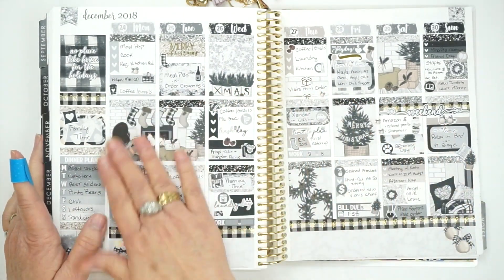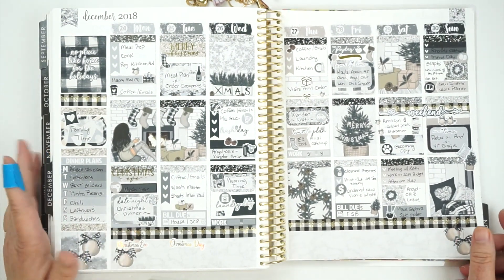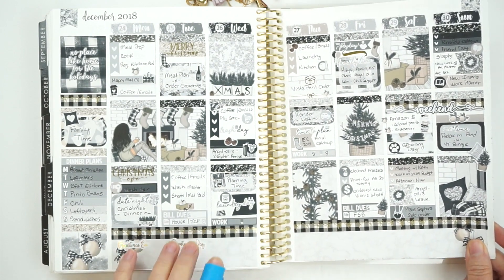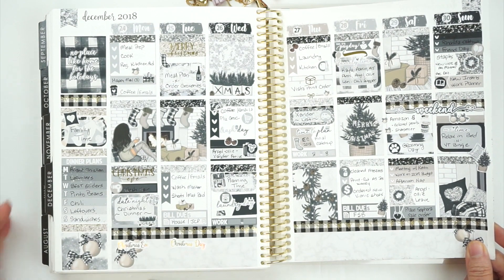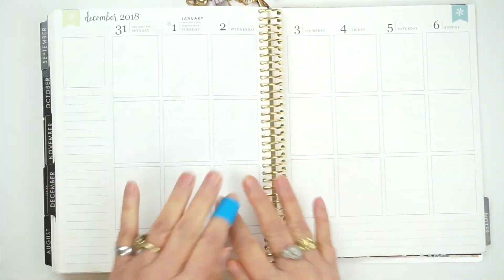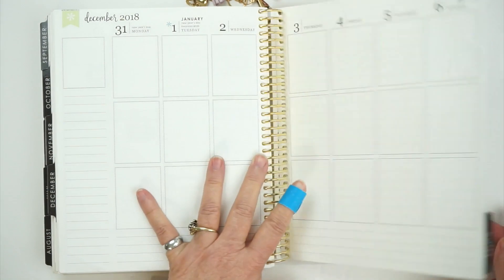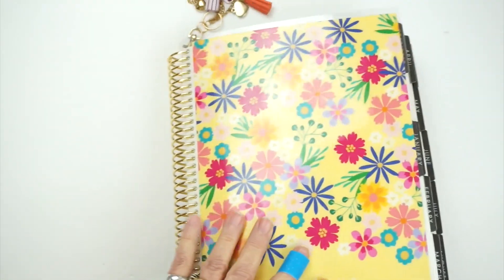Going back to this — this was our week of Christmas, the last week of this planner. This is from Caress Press. I loved the kit with the neutral colors, it was just so pretty. It was so hard to choose — I still have some Christmas kits left over for next year. I'm not going to do the very last week in this planner since it's already set up in the new planner, so that finishes it up.